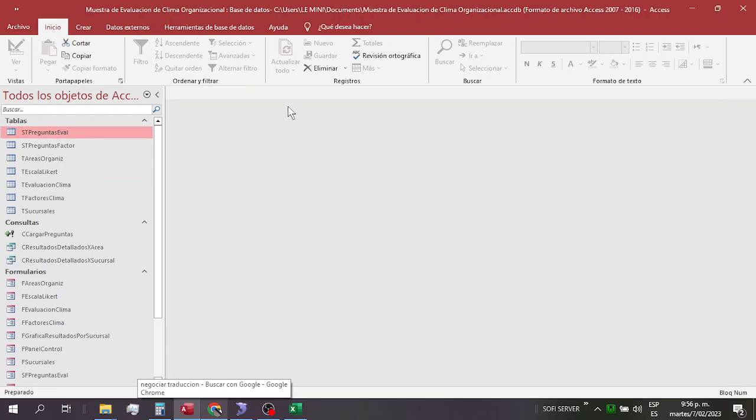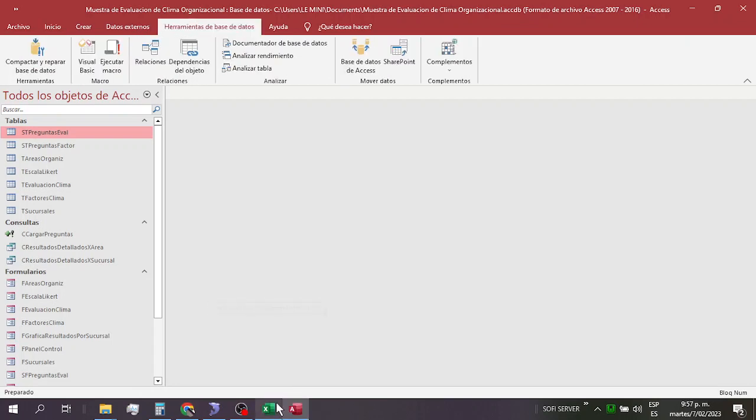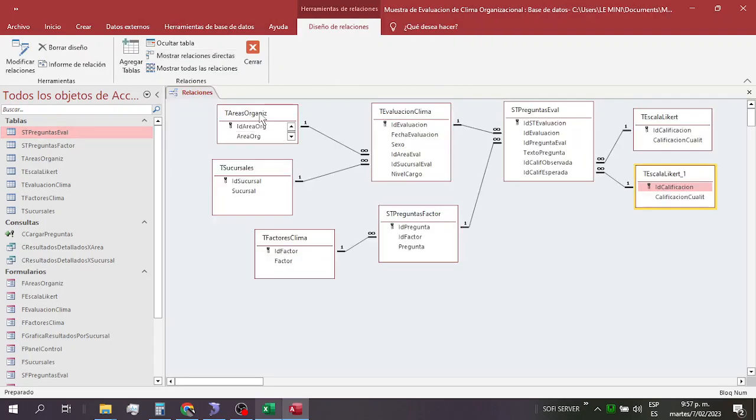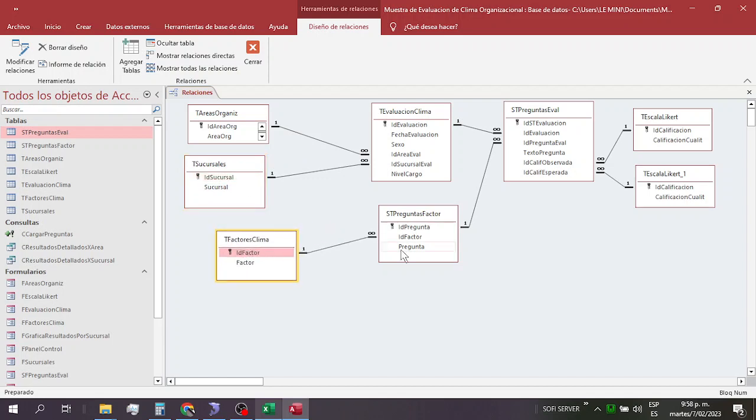These are the tables. The database which has a lot of tables is called a real database, which doesn't mean that a database in Excel is not a database. But a database is composed of many lookup tables, like for example these are lookup tables, and one or more fact tables.